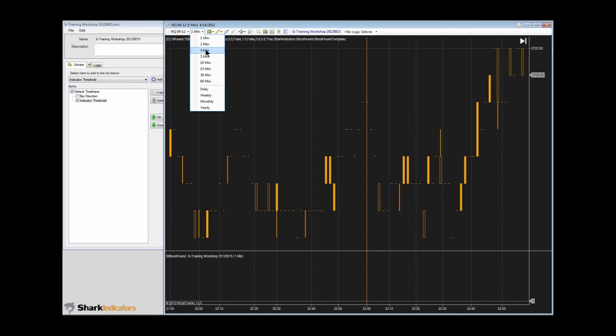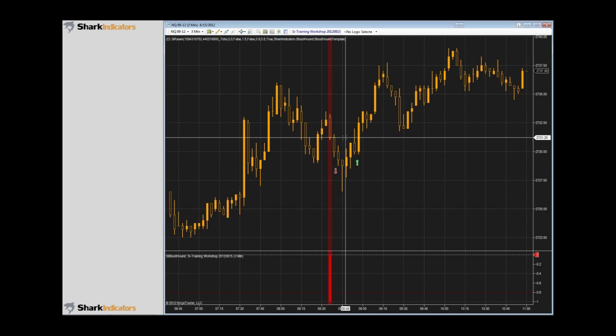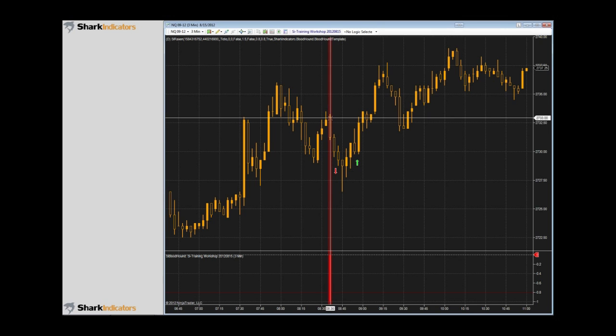Let's put this on 3-minute bar type. Hey, there we go. All right. So there's an outside bar, right? Or more specifically, a bearish engulfing. Okay, Han. So I hope that probably helps you with your candlestick patterns more than just looking for inside and outside bars.